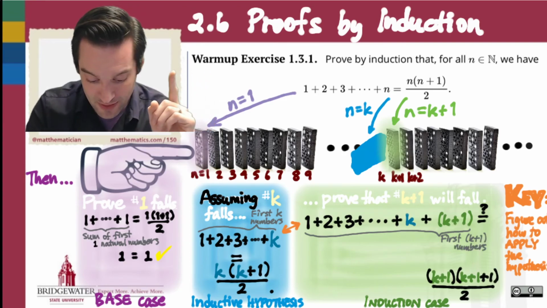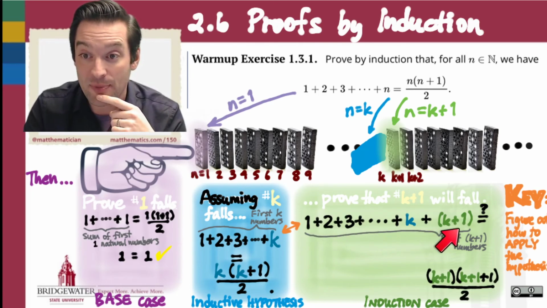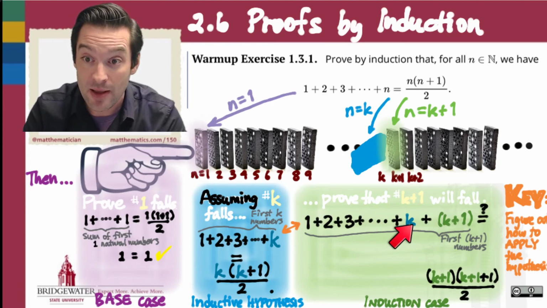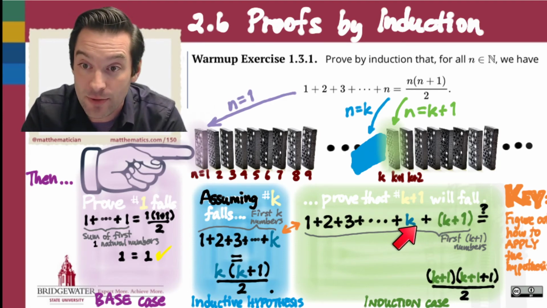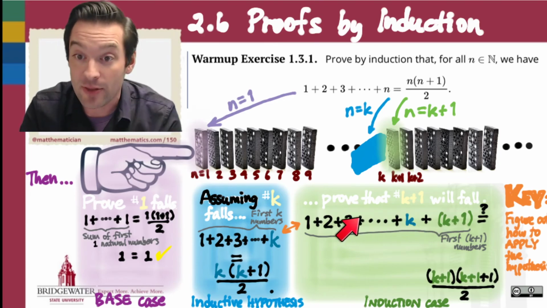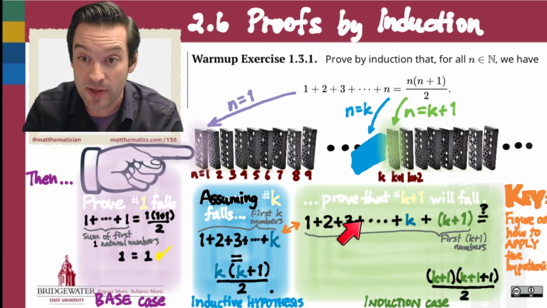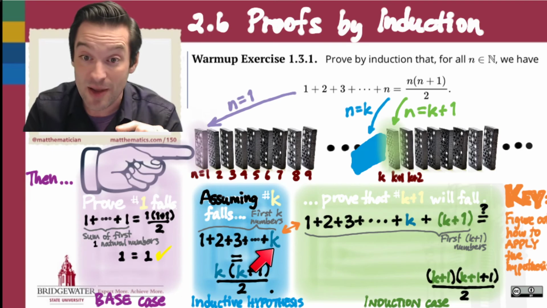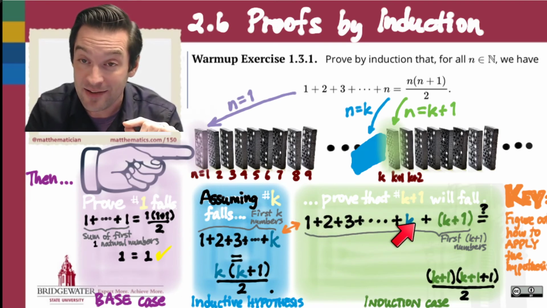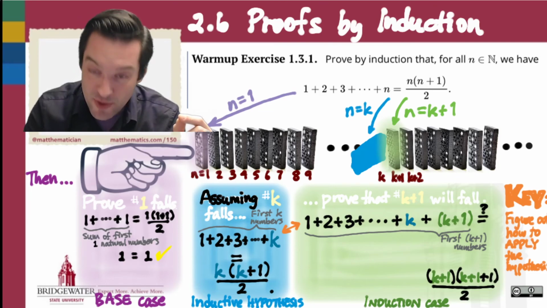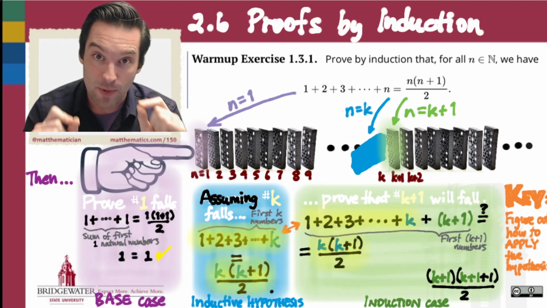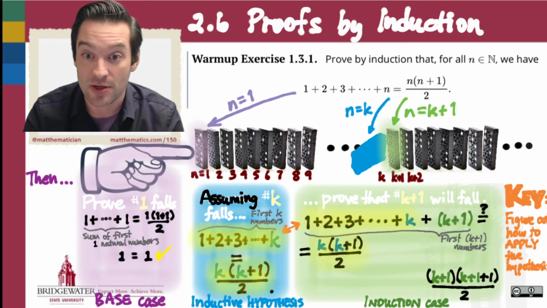Natural numbers, sorry. So I cannot add 1 plus 2 plus 3 all the way up to k plus 1 without first adding 1 plus 2 plus 3 all the way up to k. That is the key insight in an inductive proof like this one. Because once I realize that I have to have gone through k before I got to k plus 1, now I look at this expression and say, oh, look, 1 plus 2 plus 3 plus up to k, I know something about that. I have assumed in my proof something about the sum of the first k natural numbers. Namely, I've assumed that the sum of the first k natural numbers is k times k plus 1 over 2. That's the step right there where we have applied explicitly the induction hypothesis.